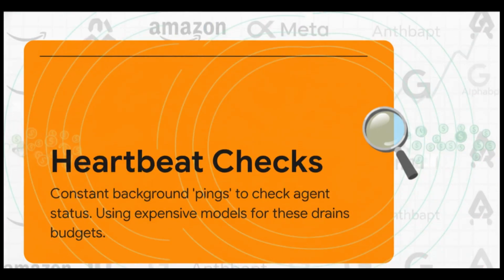And then there's villain number two, heartbeat checks. These are just these tiny little pings your agent sends out to say, hey, yep, I'm still here, still running. It's the simplest status check imaginable. But if you're using GPT-4o for that, you are paying a world-class brain surgeon salary just to take someone's temperature. It's this tiny little tax dinging you every couple of seconds. And believe me, it adds up to an absolute fortune.